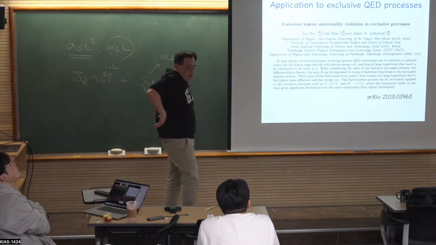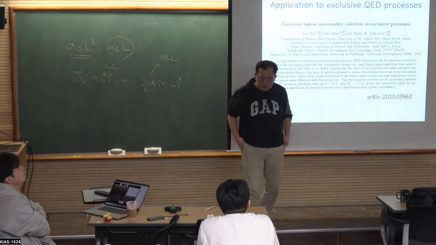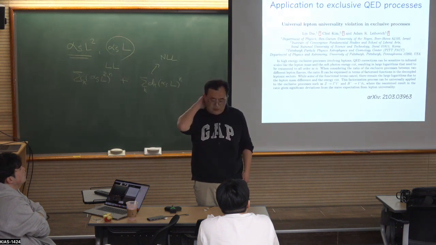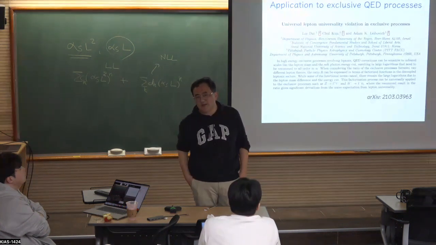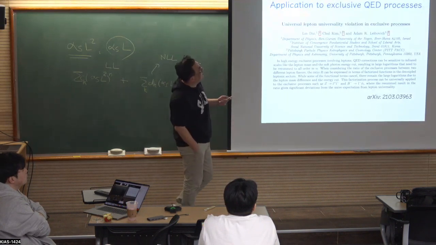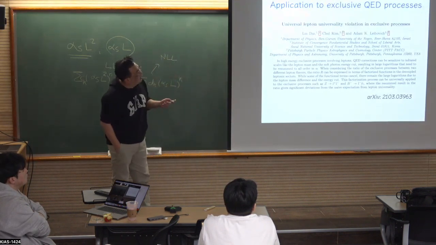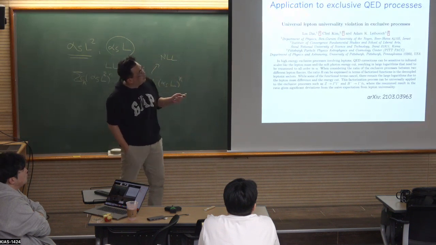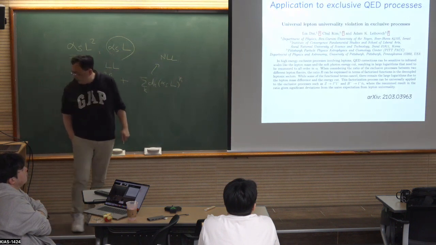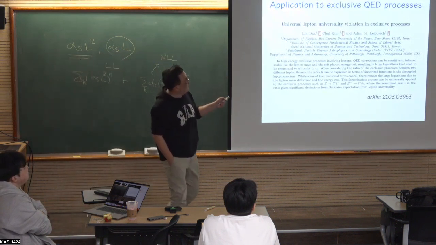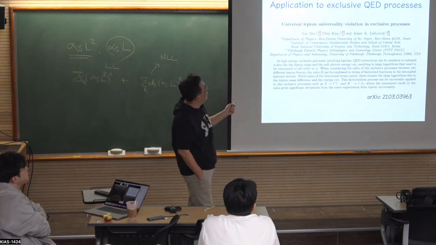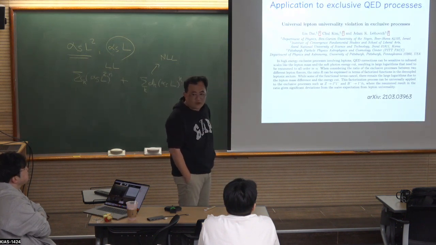Okay, so far we have considered the exclusive heavy dielectric cross section and the exclusive heavy production. From now on we will consider some application of it to the QED process. Here I just wrote a paper with Lin, Dai, and Adam Libovici about lepton universality violation.